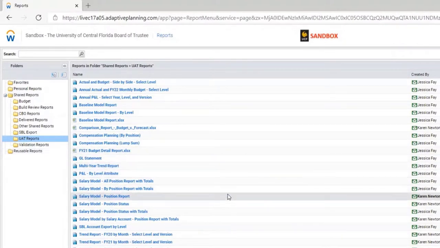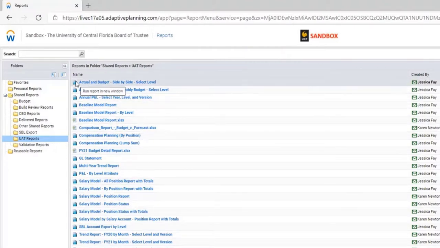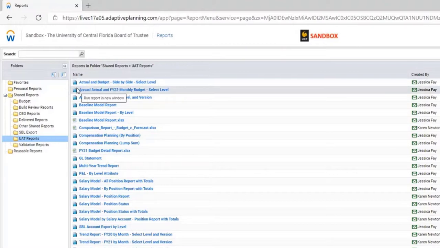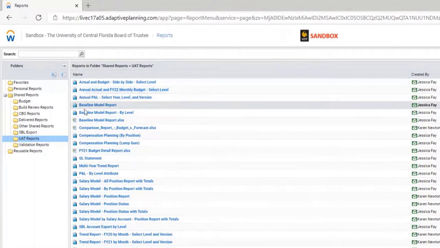So if everyone's seen how we've gotten here, you can see what we have, all of these different reports on here. And remember how I had already mentioned, we operate in two different functions. We have the HTML reports and then the Office Connect reports. If you look over here, you can see this little, I almost call it the little blue dot next to the report. If you see that, that's telling us that we have an HTML report. So these reports will be opened up online, just in the Adaptive network, and we'll be able to see a report here shortly.